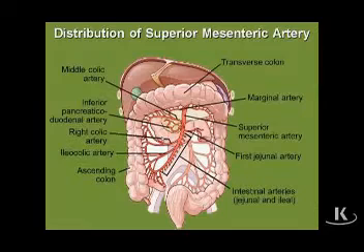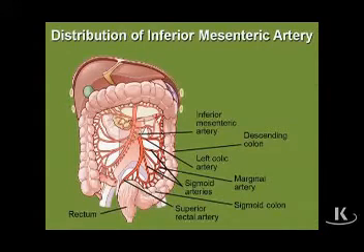Okay? So let's move on to the third artery, the inferior mesenteric, which is, of course, the artery for the hindgut. And we know hindgut is descending colon, sigmoid colon, rectum, anal canal. And so from the inferior mesenteric artery, we see a left colic artery to supply the descending colon, a series, usually about 3 to 5 sigmoidal arteries to supply the sigmoid colon, and then the terminal branch of the inferior mesenteric, that is to say what's left of the inferior mesenteric after the last of the sigmoidals has come off. The remaining vessel is now called the superior rectal artery to supply the rectum.